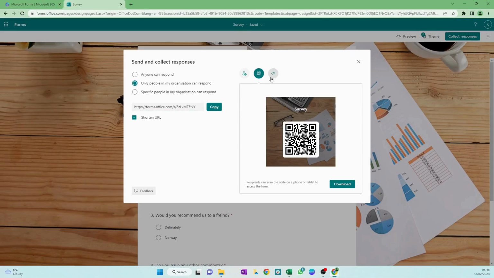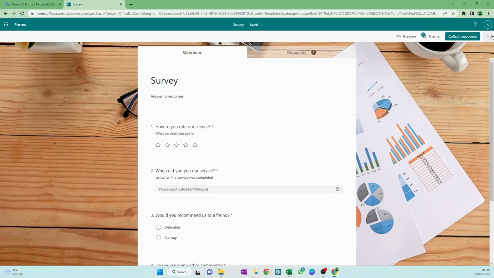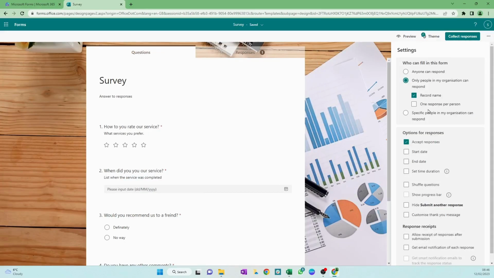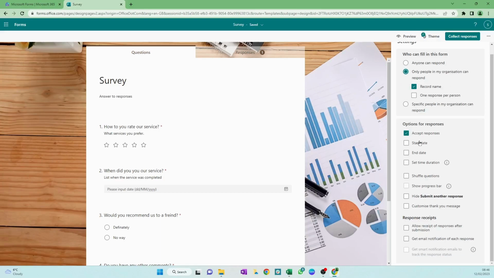So this is a very nice way to do it. You can embed it in an email, you could send it across. There are a lot of different settings as well that you could change. So for example, you need to record the name, you could even set a timer. So if you're doing a survey or a questionnaire where you wanted to do a quiz and you wanted to hide that, you could do that.